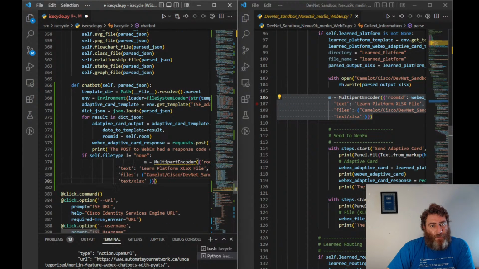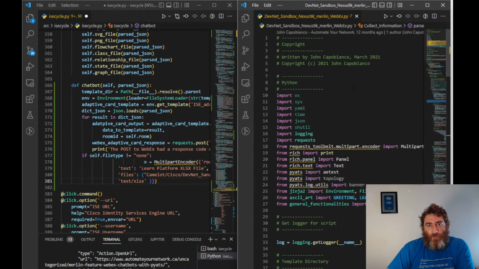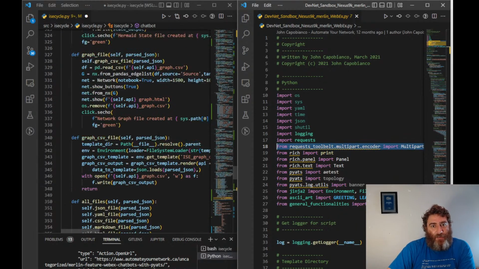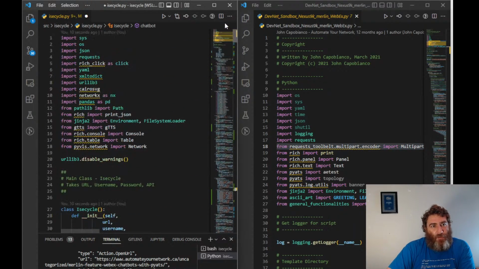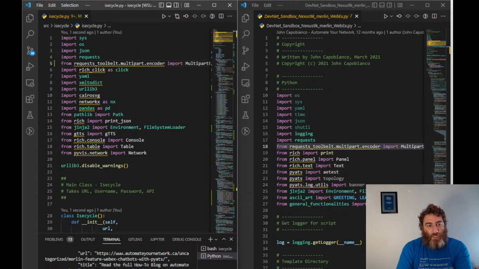I need the multi-part encoder, which is a library I need to import from the requests tool belt. So I'm going to copy that in. And I don't know if I need to pip install the requests tool belt. Let me see if I need to poetry add requests tool belt.